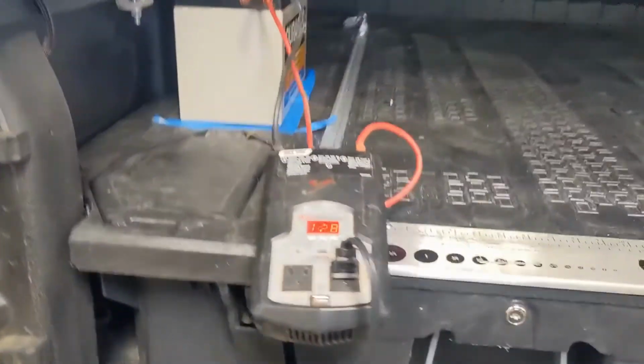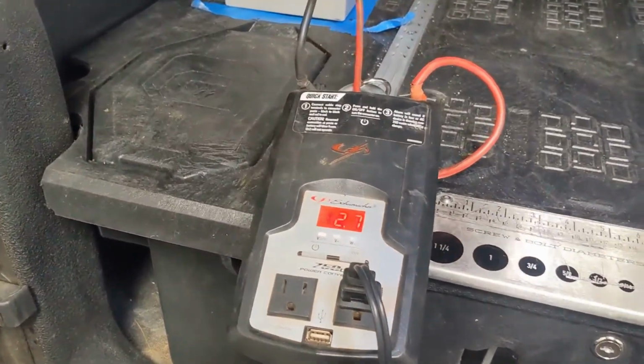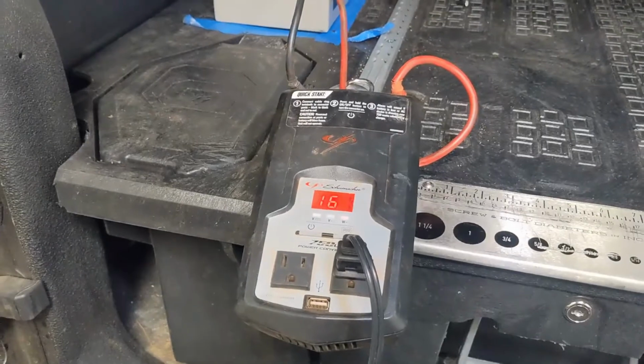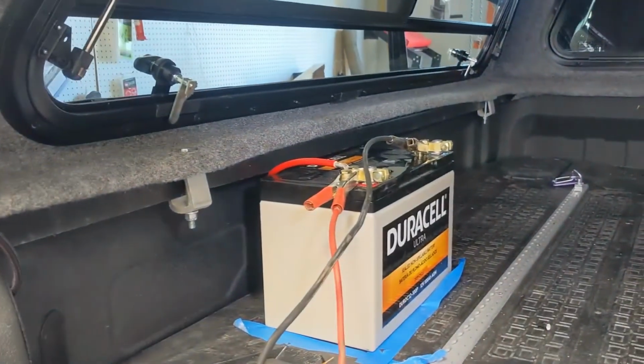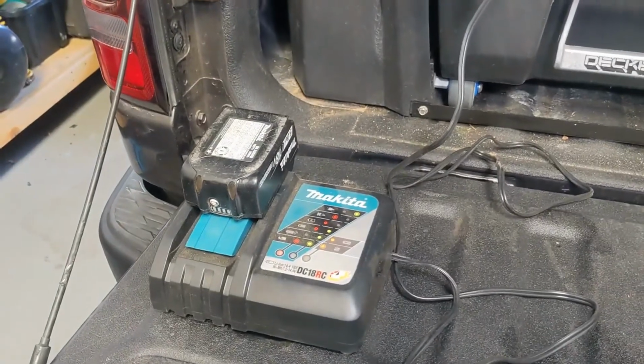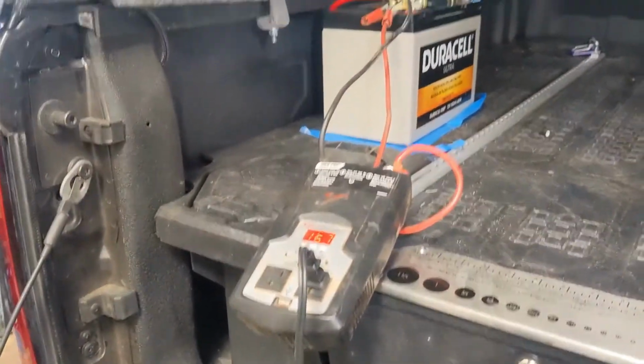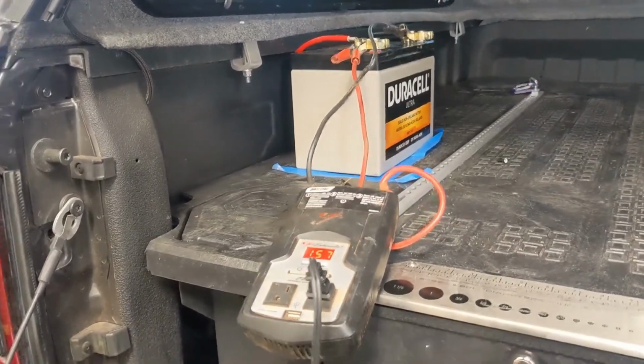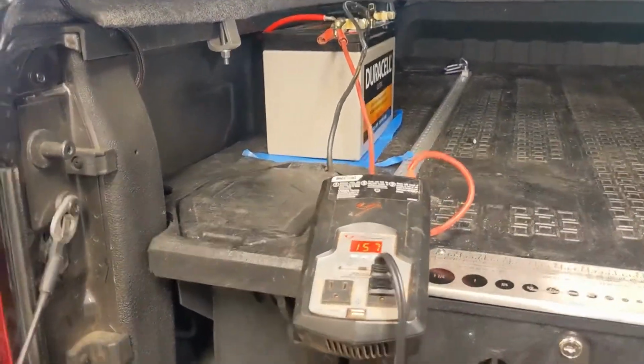And then we'll go back, check on the inverter. And the inverter's still pulling power. That's pulling 167 watts right now. Plugged into the auxiliary battery, charging our Makita battery. So we'll let this run for a minute, then we'll go back up, look at our battery monitor, and see how much power we're using.